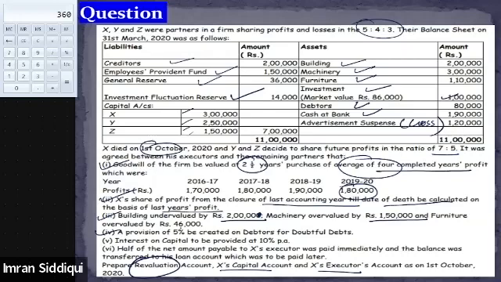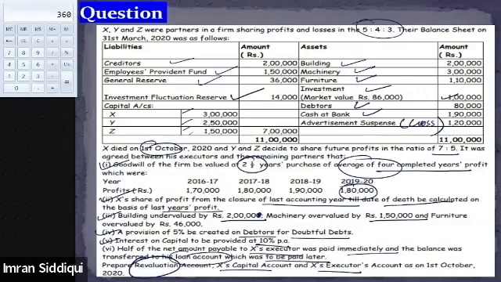Then we have further adjustments given. Provision has to be made at 5% on debtors for doubtful debts. Interest on capital to be provided at 10% per annum. Then half of the net amount payable to the executor was paid immediately and the balance was transferred to his loan account, which was to be paid later. All right. So the only new thing in this case is that we need to prepare the executor's account as well this time, and the revaluation account and X capital account are also required in the question.